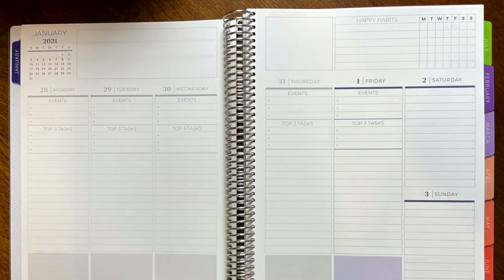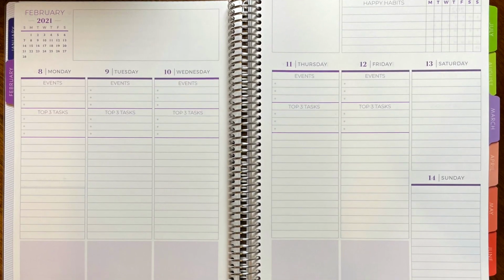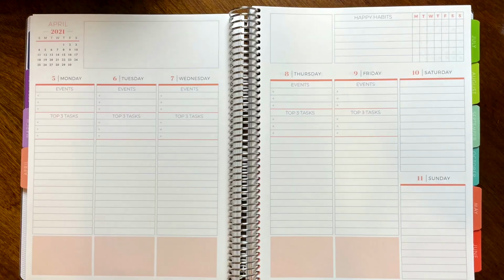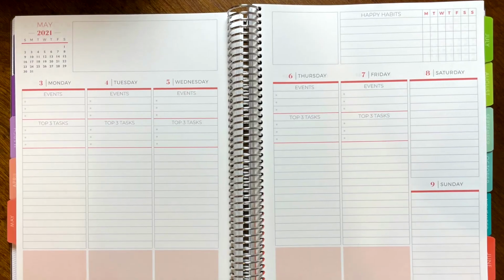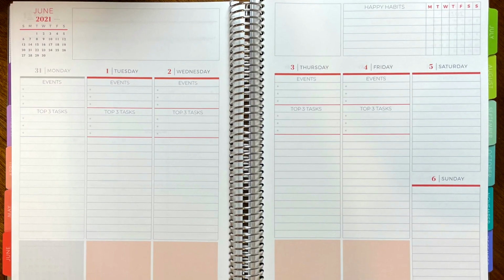It looks really great. All right, so going through a few more months, I would say January is a purple, February is a lighter purple, maybe March is a violet, I don't know. April's a peach color, May is a light orange, June is a dark orange, and as you go through the planner, it gets kind of like a lime, then a light teal, a dark teal, and then as you get back to December, it's blue. And that's what every single month layout looks like.